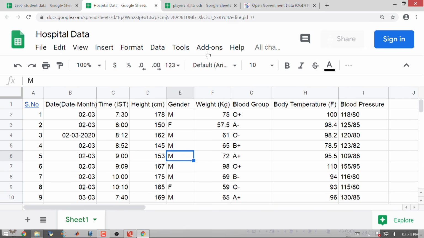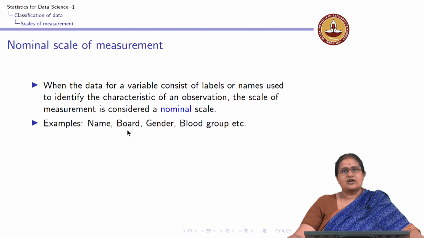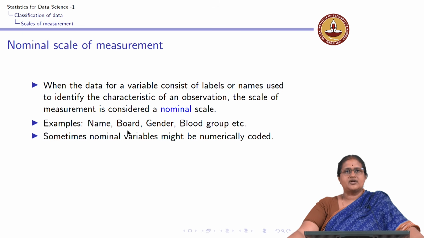We go back here. We have the blood group data. In the blood group data, you see again I can label it as O positive, A minus, O negative. One thing we need to notice here is I just have labels, I have only names, there is no particular order of these names. For example, the data would not have made any difference whether I have female, male or male, female. I am just having this as a label to identify the characteristic. So, this is called a nominal scale of measurement.